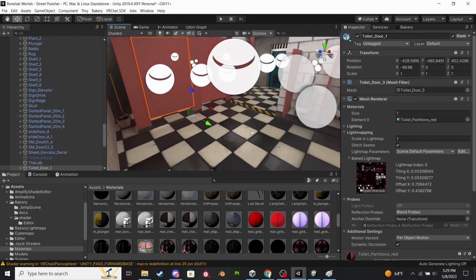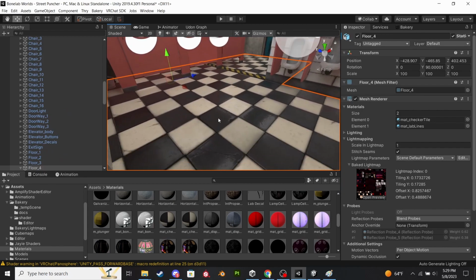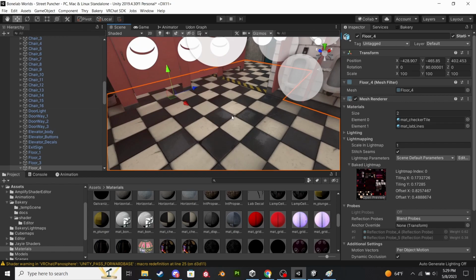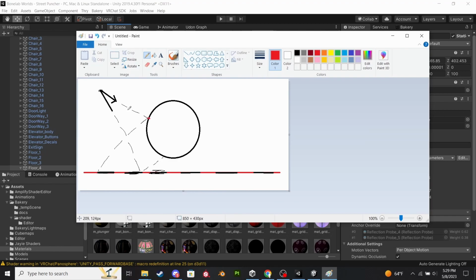So in VRChat worlds that use screen space reflections, they only use them on the floor. For screen space reflections to work, they basically bounce a ray in the direction of the camera and it bounces off an object. If you follow that ray, when it hits something, it grabs its color and projects that color back onto that object.